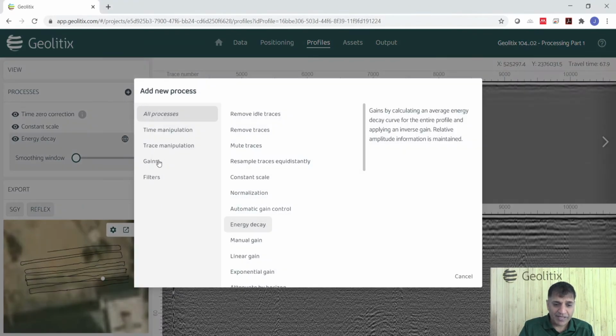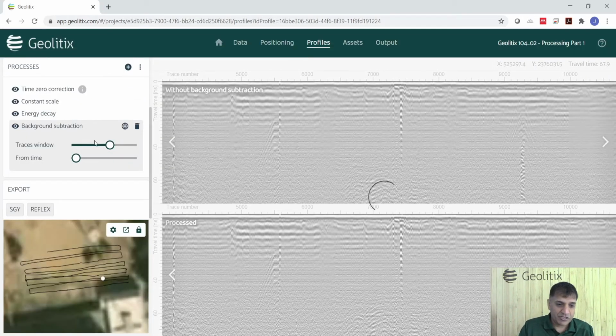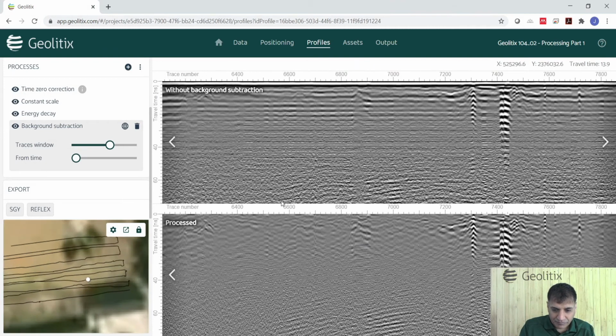All we're doing is we're calculating the average traces, so the average amplitude of traces over a window of traces. So let's say, okay, over 100 traces, what's the average trace? And we subtract that on a moving average, right? And we can do that for the whole profile, or we can do it for just a trace window. So in this case, look what happened here. So let's zoom in a bit. We've used 99 traces. And that's great.